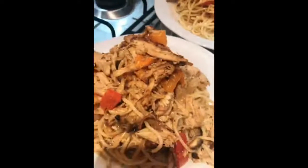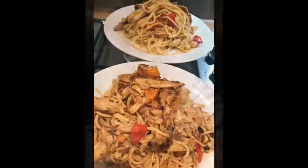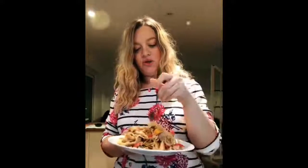There we are. All plated up. This big portion here is for hubby. Here's mine over there. That's Barnaby's, and there's still plenty for me for tomorrow for my lunch. So there we have it. Another evening meal using your leftovers from Christmas. And it tastes nothing like Christmas.